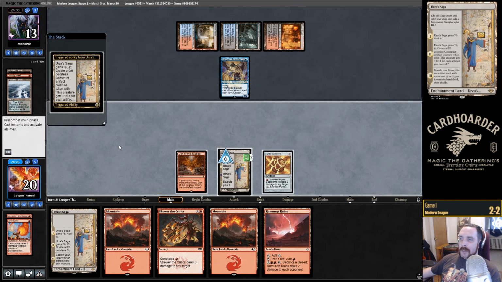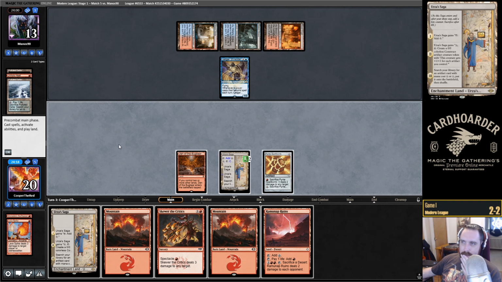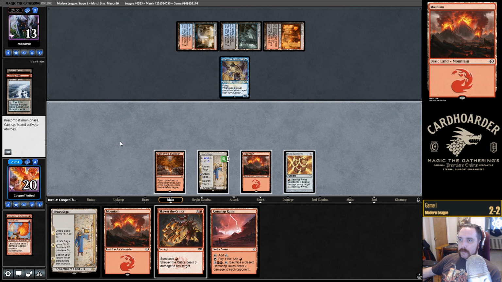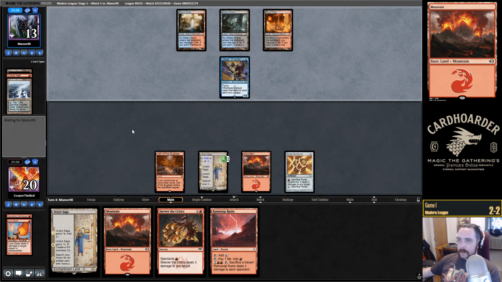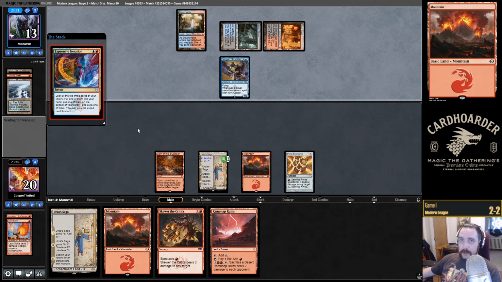I would like to kill that, but then we don't get a Karnstruct. All right, we're making constructs. Ooh, Expressive Iteration. Good one for the opponent.